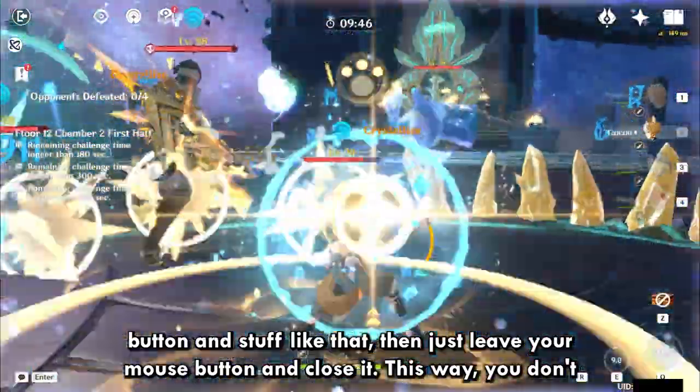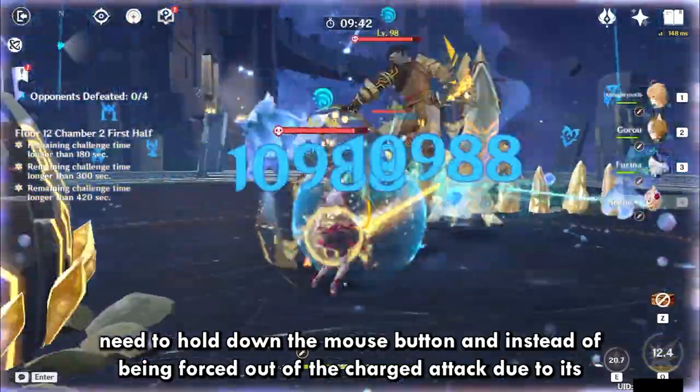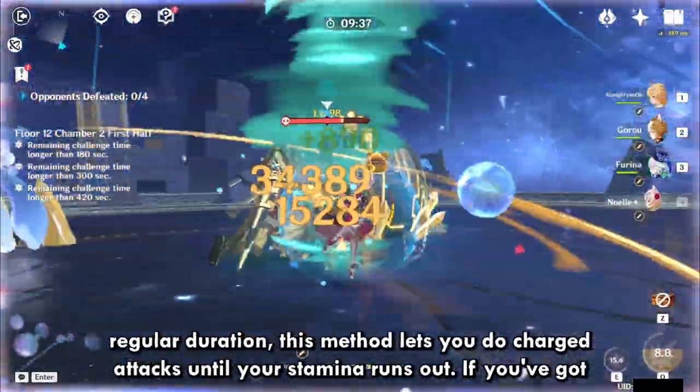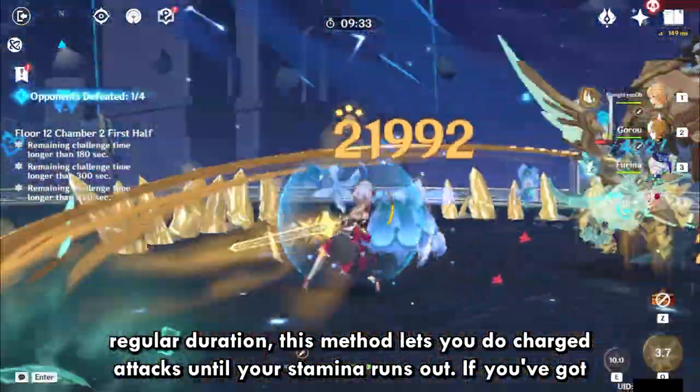And then just leave your mouse button and close that window. This way you don't need to hold down the mouse button, and instead of being forced out of the charge attack due to its regular duration limitations, this method lets you do the charge attack until your stamina runs out.